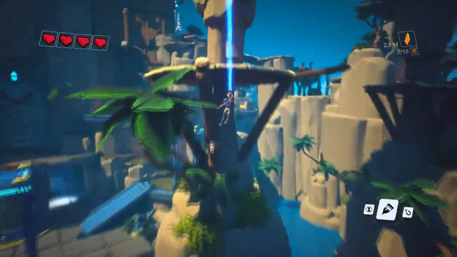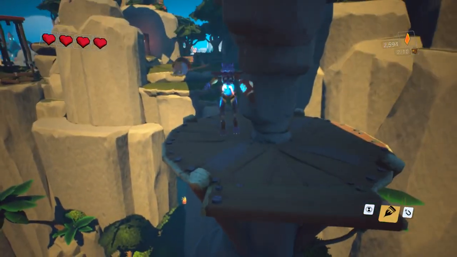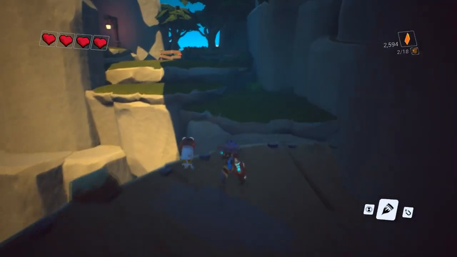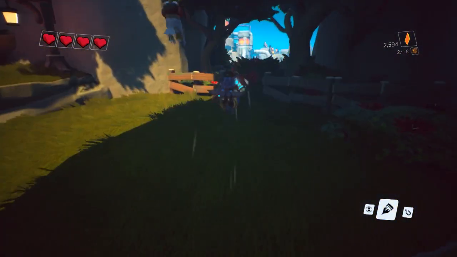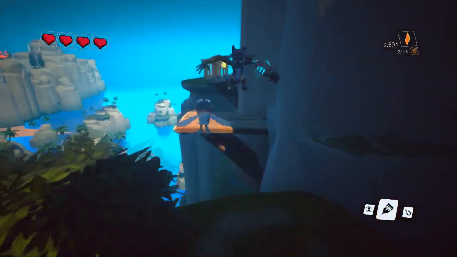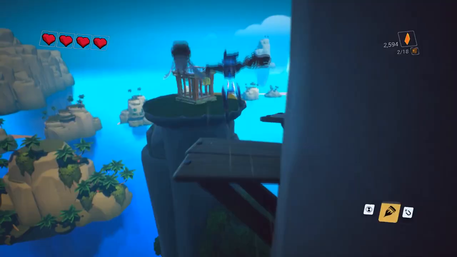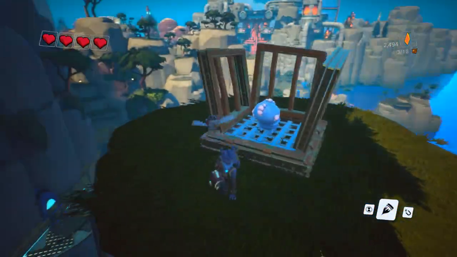And then along the way, as we're making our way through this platforming section, we're gonna actually find another Loa, which is hidden behind these trees over here. Let's go over here. There we go. Loa number... Whoa! I almost fell off there. Loa number 3. There we go.